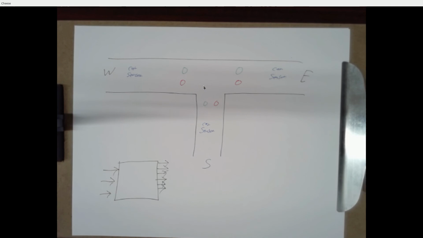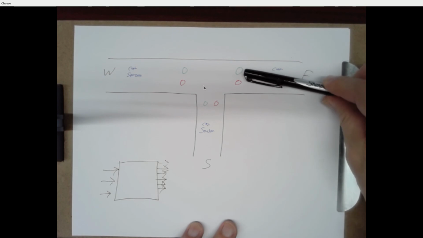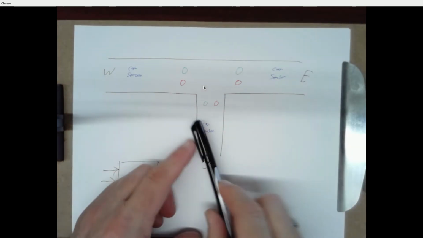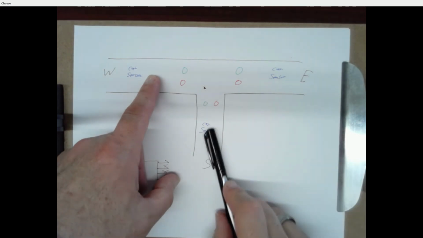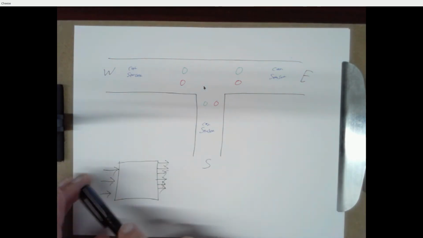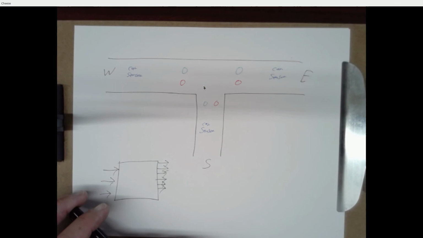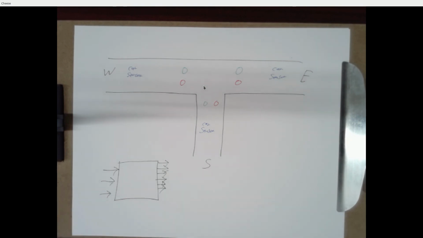So in Washington plus plus, car on the right gets priority. So if there's a car here, it gets to go before this one or this one. If there's a car on the south, it gets priority over west. If there's no cars on east or south, then the car on the west gets to go. So we'll talk about how to develop truth tables for that.